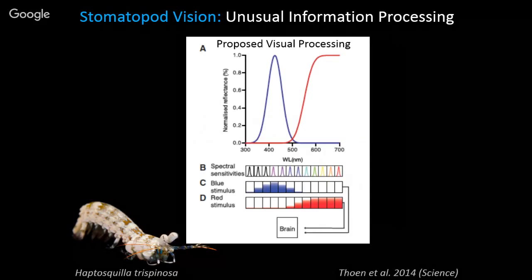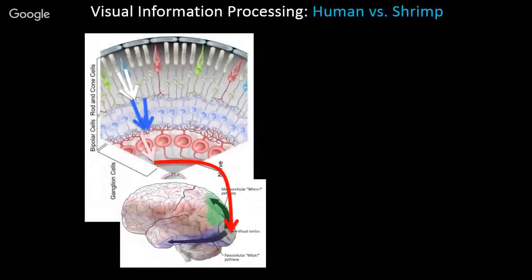Another feature that may contribute to this, again, human versus shrimp and visual information processing. So if we go back to the schematic of the human retina, there are photoreceptors here. Multiple photoreceptors get compared at the bipolar level and integrated as a signal. Multiple bipolar cells take information and that gets integrated into ganglion cells. And then that information gets sent back to the visual cortex in our brain. And then that information gets parsed out and sent to centers that tell us things like, what are we looking at? Where is it located? So it gets highly processed before it gets sent back to the brain.